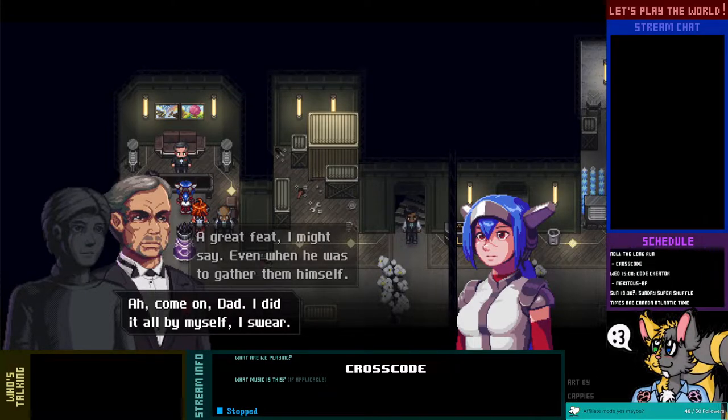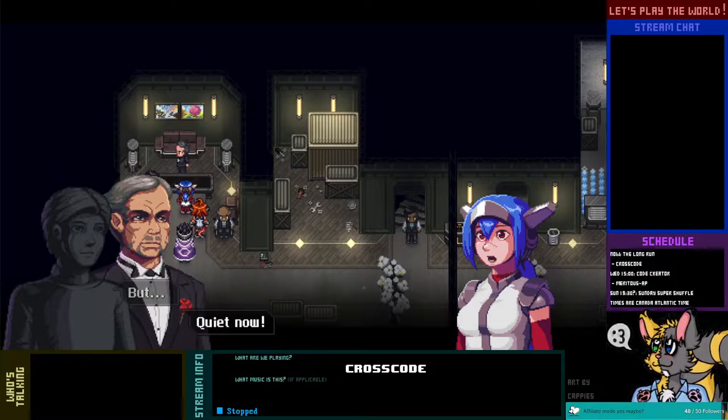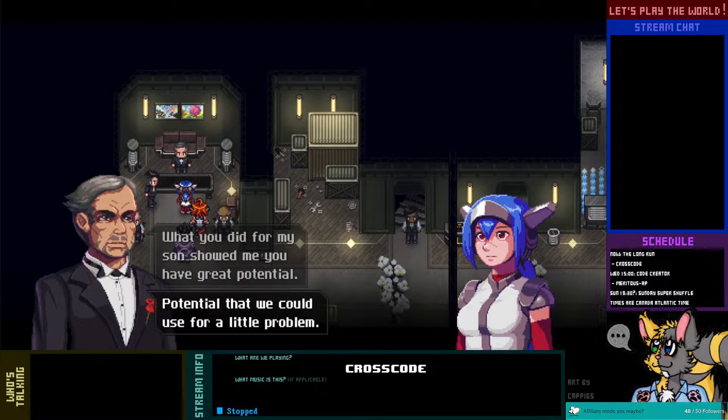Oh, come on, Dad, I did it all by myself, I swear. Shut up, boy. It's bad enough that you have brought shame on yourself and the family. But quiet now. Now, Seeker. What you did for my son showed me you have some great potential. Potential that we could use for a little problem.